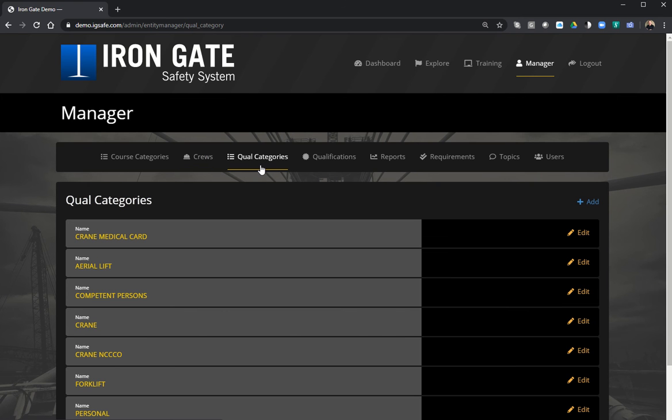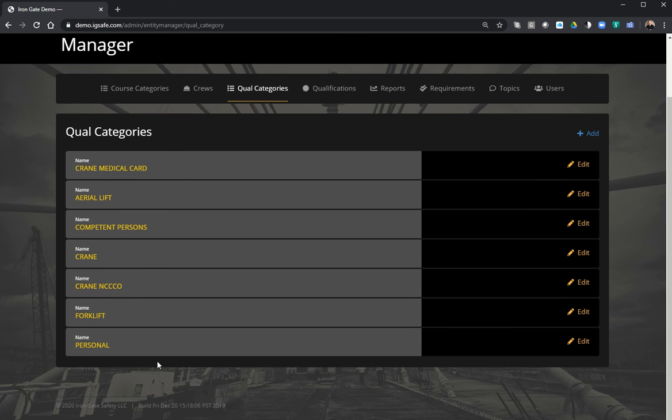Next, we've got qualification categories. Within here, it's sort of the top level of the categories, so you'll have qualifications that will fit into one of these categories. There are so many different types of categories. We made this editable, so you can change the name on these, and you can add as many as you want.